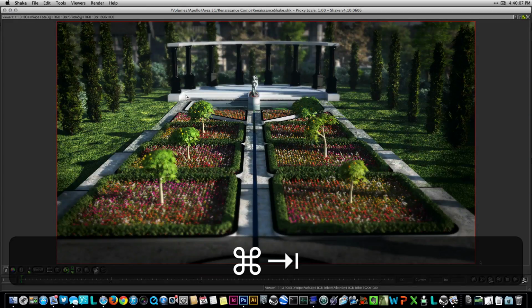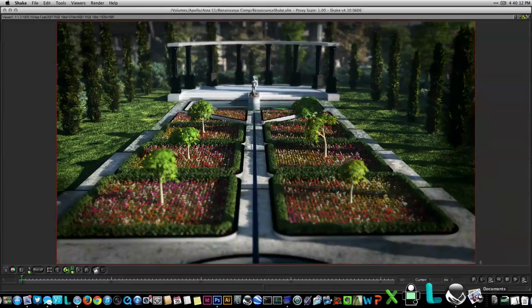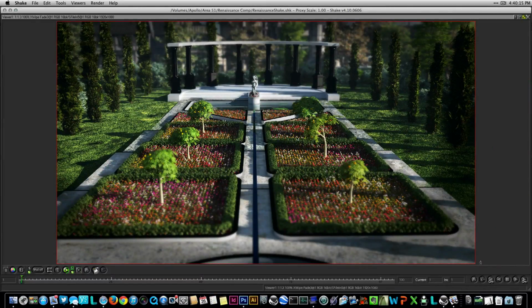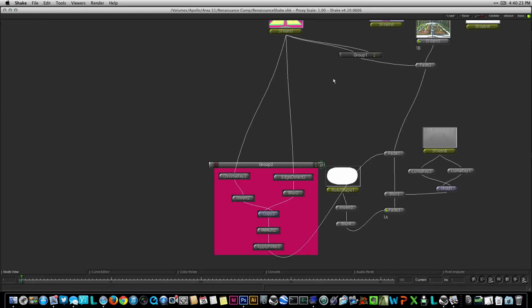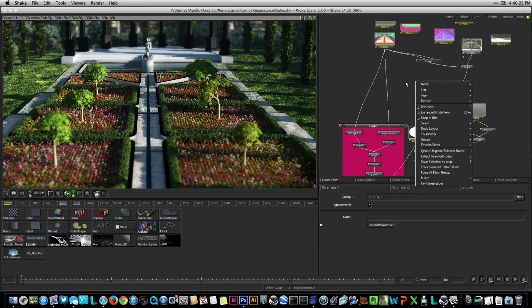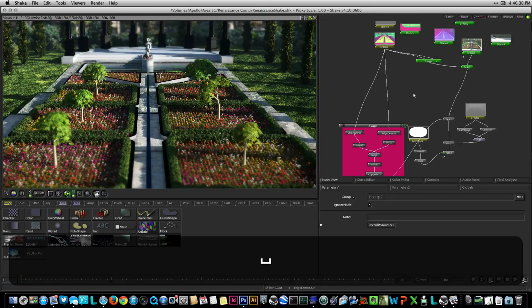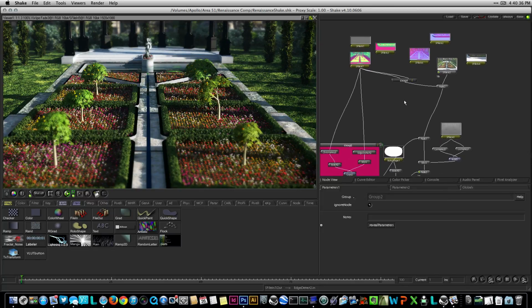Let's just go over to Shake here, and I'm going to show you what I did. And we'll try and reproduce it in Photoshop as well. So, Shake is a node-based editing program. And if I just have a look here, you can see, actually I'll just fit this, all of the stuff that I've done. Middle mouse button to move around in Shake. Okay, so normally you'd be using Nuke or some other compositing program if you're doing node-based editing, but I wanted to show you this because you can really see how I've done it.